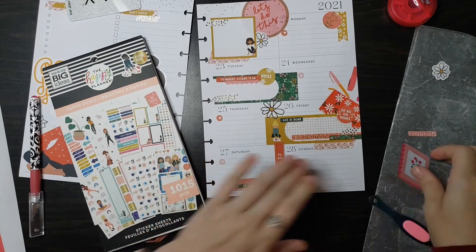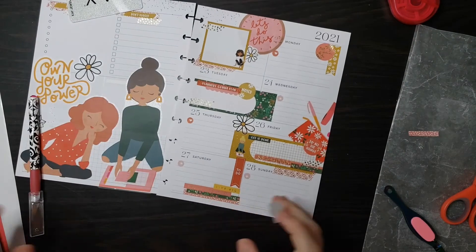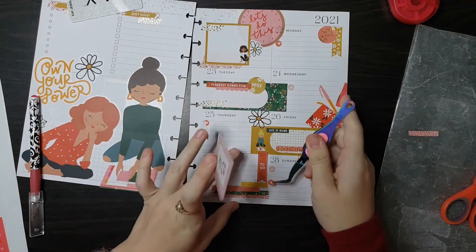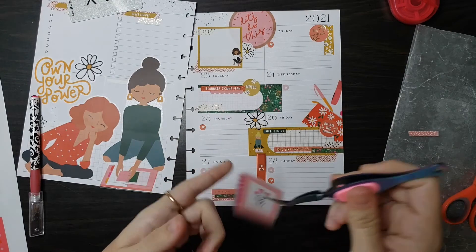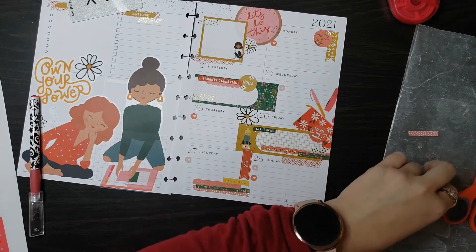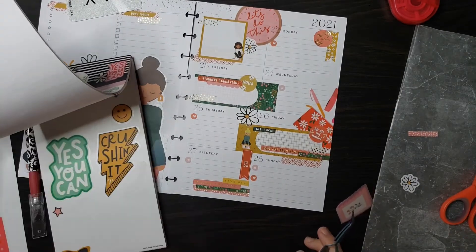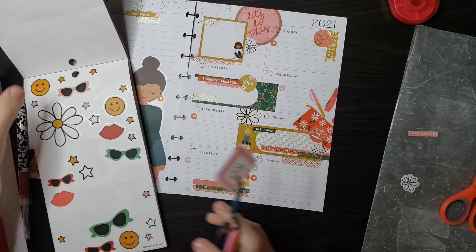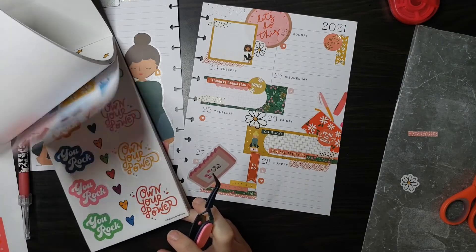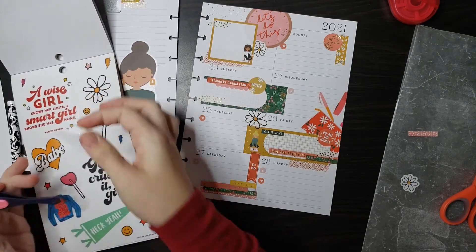I like that a little better — still feel like this is missing something, so maybe I can just add — well, Sunday is my busy day with posting, so I can just add that one right there. Maybe I can add some flowers — I think I want a clear one, just don't know if I have any more clear ones. Let's see how we like that.